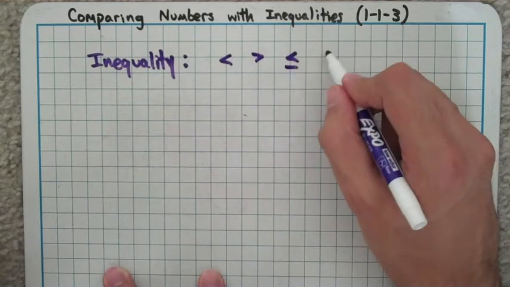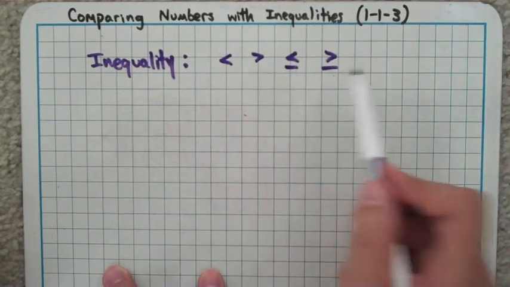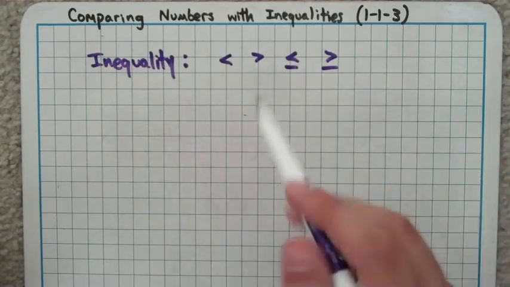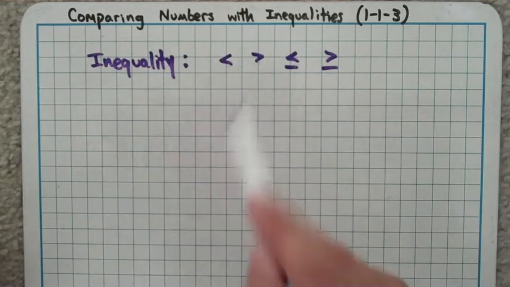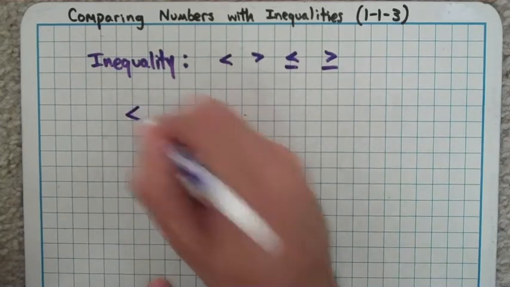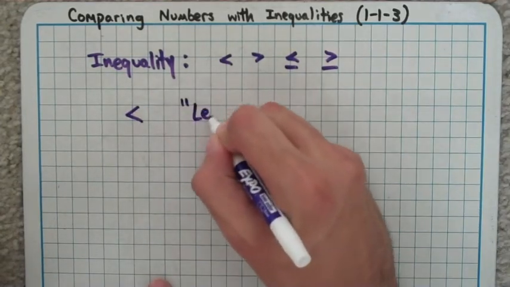You can also have the ones with the lines underneath for less than or equal to, greater than or equal to, which we'll talk about more in depth later on in this chapter even. These first two, though, are going to be the primary focus of today's video. When you're looking at these symbols, I like to give words to them so you can put things into words. When you see that first symbol, it is pronounced less than.